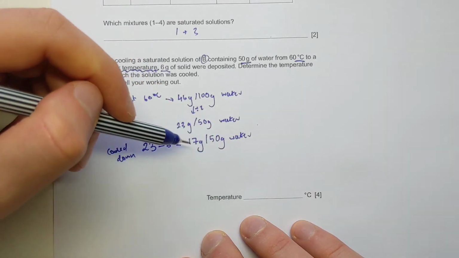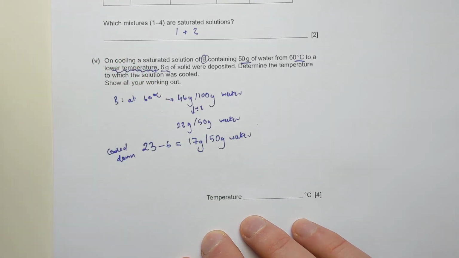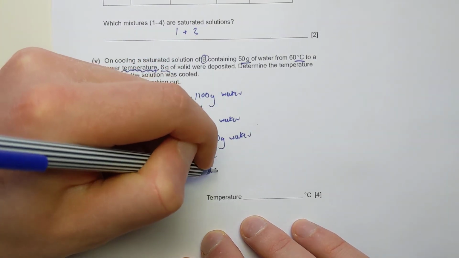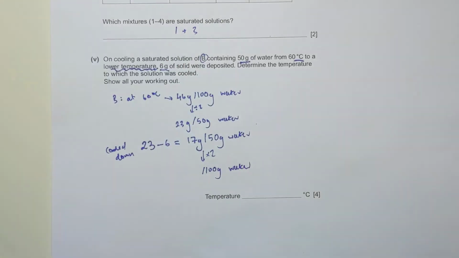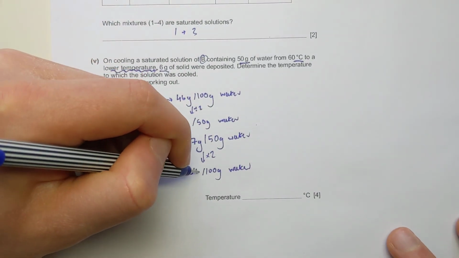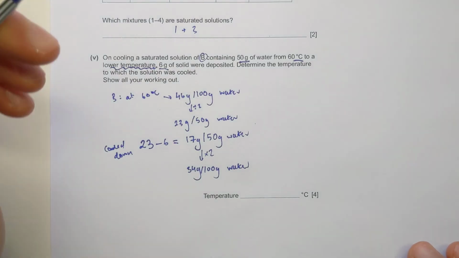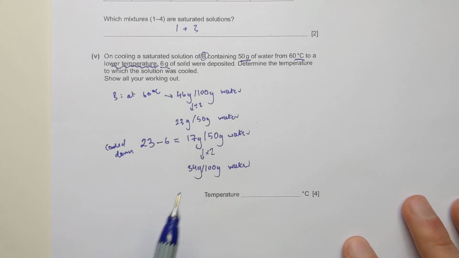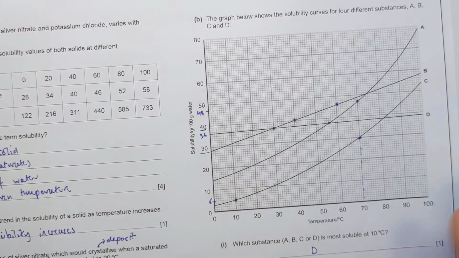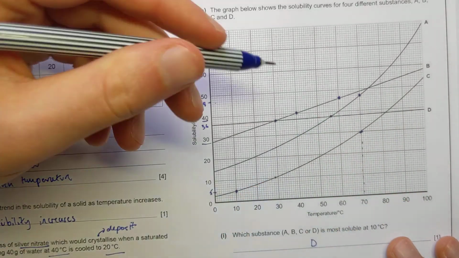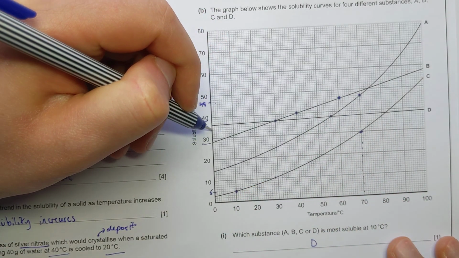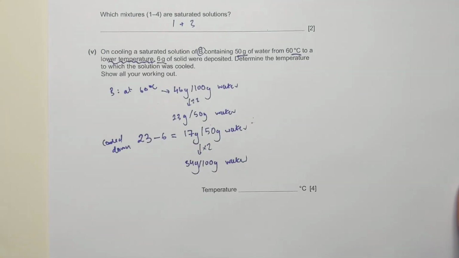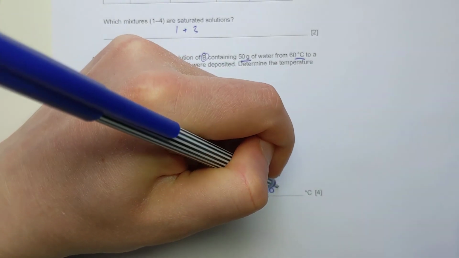So to work out the temperature that is the solubility value for, I need to convert back into out of 100 grams, because that's what my graph units are. I'm going to times it by 2 again. So in 100 grams of water, my solubility must be 34 grams per 100 grams. So now I just need to go back to my graph and work out what temperature is the solubility of B, 34 grams per 100 grams. Use my B curve. 34 is about here. And it's pretty much exactly on 20 degrees C, giving me my final answer.